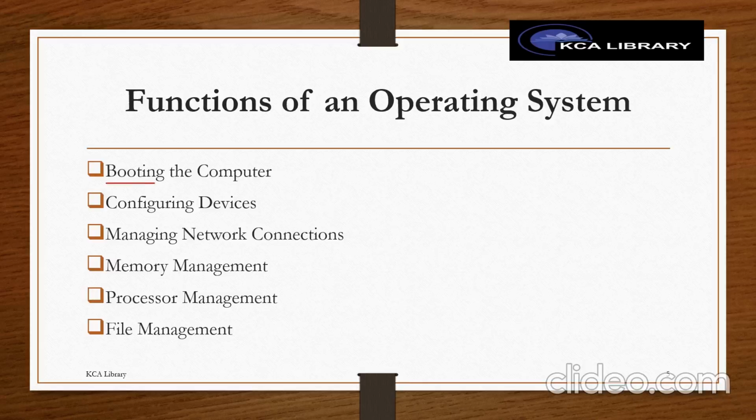So it does booting. That is the first function of an operating system, whereby it loads the kernel, and the kernel is responsible for tasks related to booting, including file management and resource allocation. It also offers the function of configuring devices, whereby every device that is connected to the computer system can be recognized by the operating system.